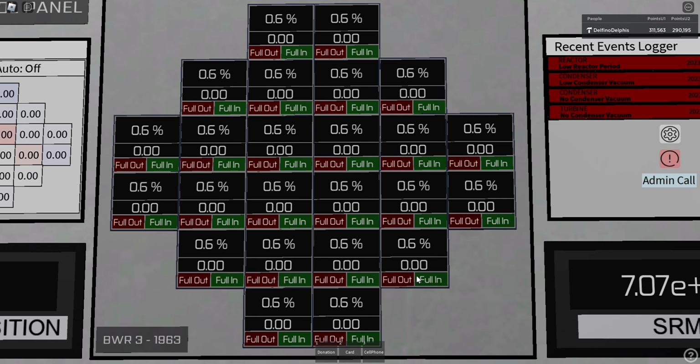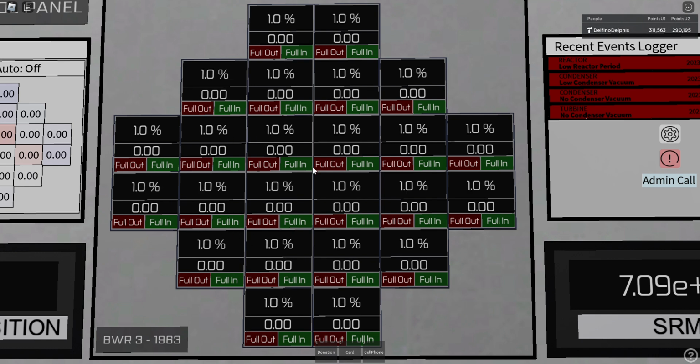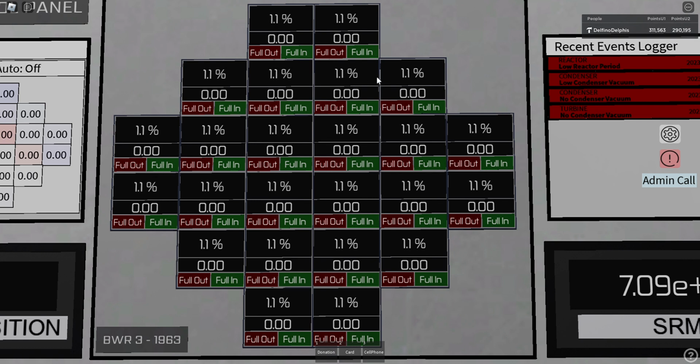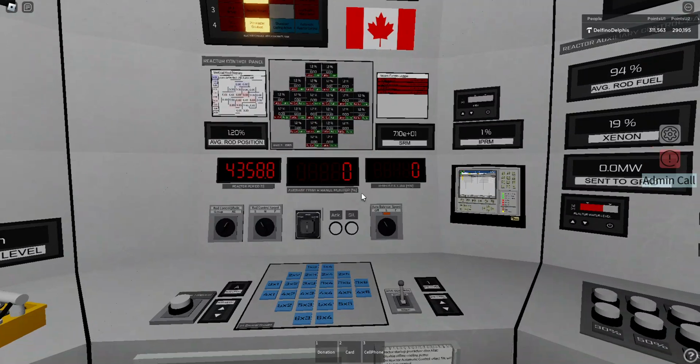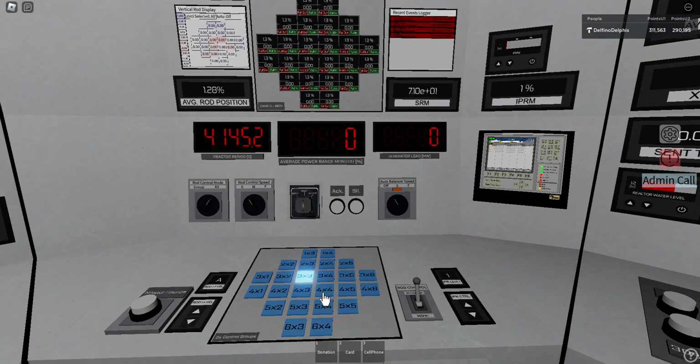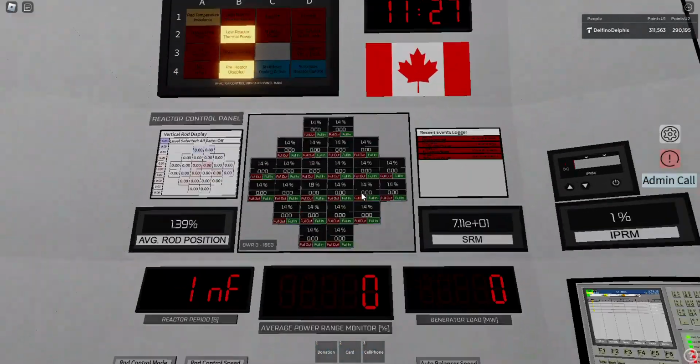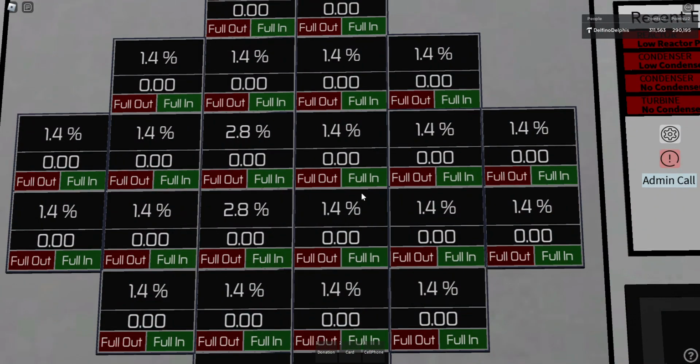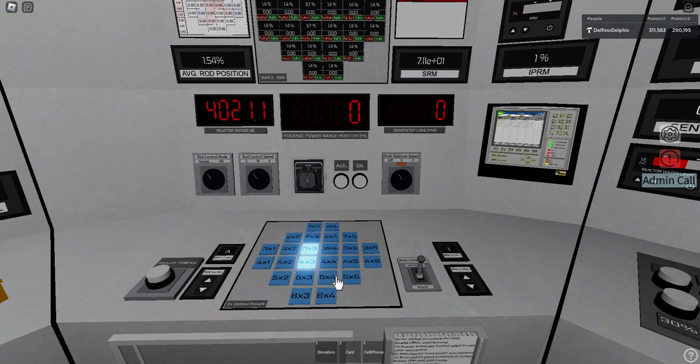And this is like a map of the core. You have 24 groups, and we can individually change the rod pull in each of the groups. Now we are moving all of them, so you can see the percentages rise equally. But if you want to work with a single group, you can select one or two, and then you go into this group mode, and you can work on only what you have selected. Okay, let me go back to all.